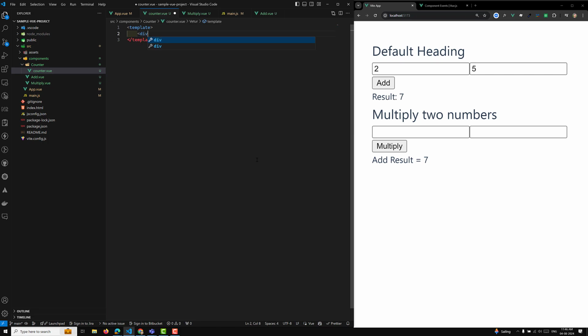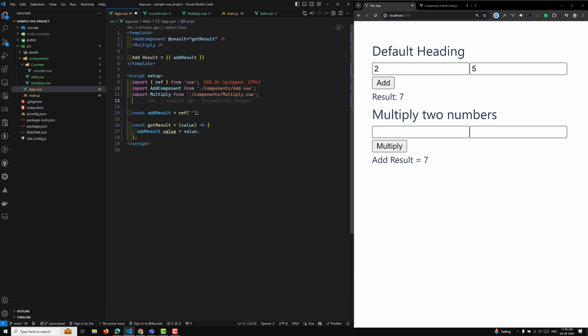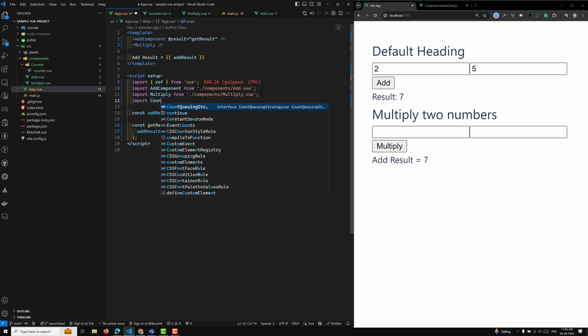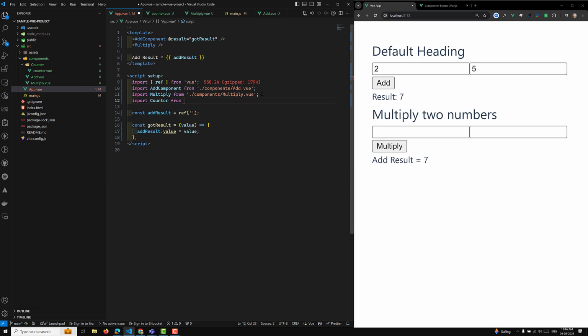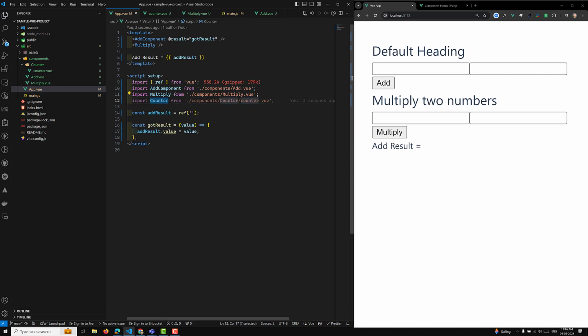Here I will use the script setup, and import Counter from components. I am using the counter.vue, and I can use this counter directly here.